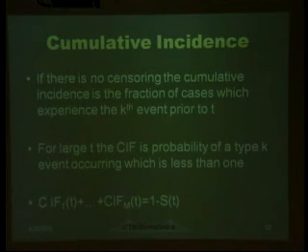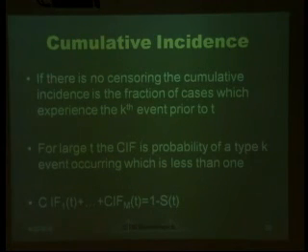Now, if you let t be very large, you end up with something that doesn't necessarily go to 1, okay, because not everybody is going to experience the competing risk. So for very large t, the cumulative incidence function is the probability of having a type k failure occurring at any point in time. And that may well be less than 1. For example, with relapse and death in remission, for very large t, the relapse cumulative incidence is the chance somebody would relapse before they die, and the other one would be the chance that they would die before they relapse, and those two would add up to 1, but they don't each become 1.